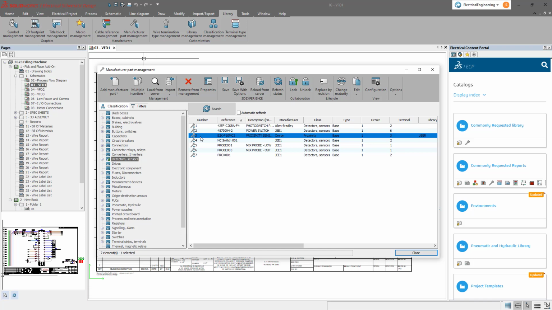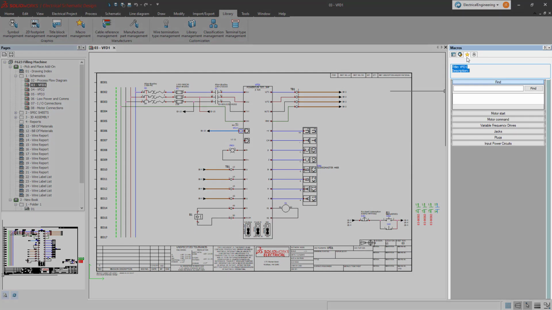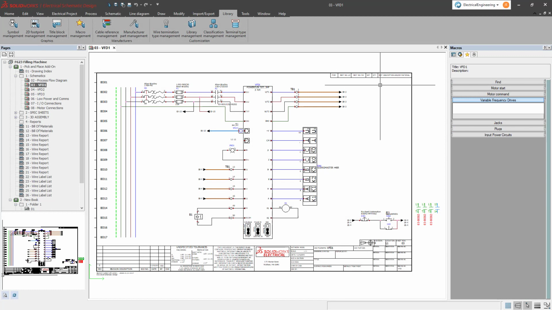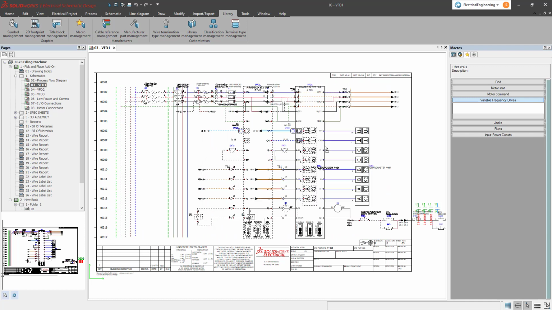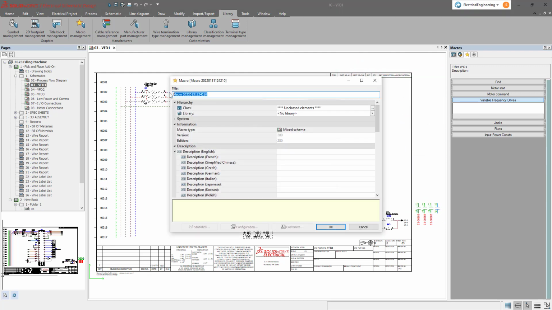I need to continue building the schematic by adding a few more components and the associated wires. But before I continue, I really want to draw attention to a feature that I believe is worth mentioning, called a macro. This macro functionality allows me to take a component that includes all of its manufacturer part information and save it for future use. Now, this isn't a copy paste like we used to do with our old tool. It's being added to our database. So when I shut my computer down at the end of the day, unlike copy paste, the macro is still available when I come back tomorrow morning.